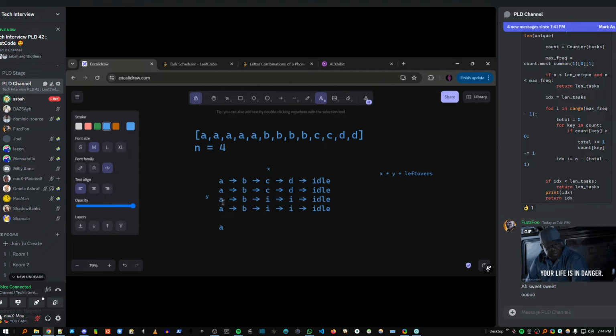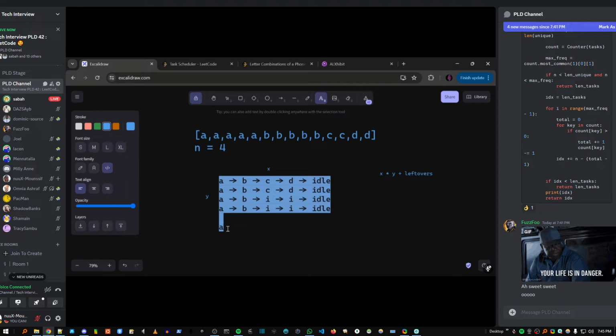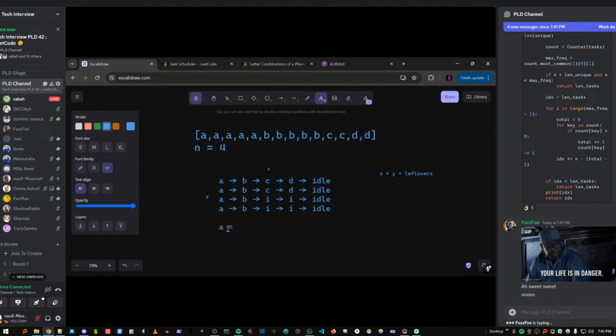We cannot add any more, right? If, for example, we had 5 B's, we would be adding another B here, right? Because we will be having 2 leftover elements, right? Is this clear so far?